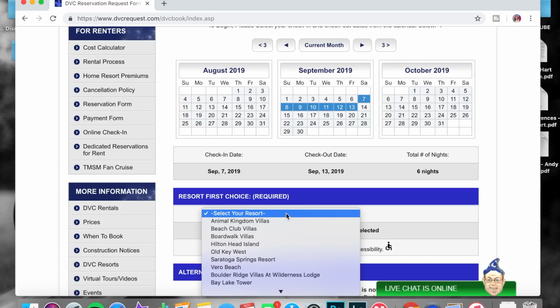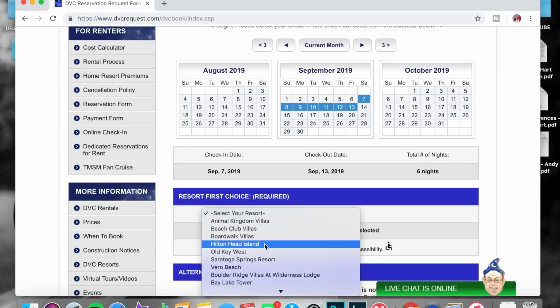So instead of listing, these are my top 3, but I really wanted to stay at my third choice, because if your first or second one's available, those are the ones they're going to book. They're not going to book your third choice first. It sounds obvious, but I've heard of people who have been in that scenario. So make sure that whatever you put down as your first choice, you are actually ready to book that.